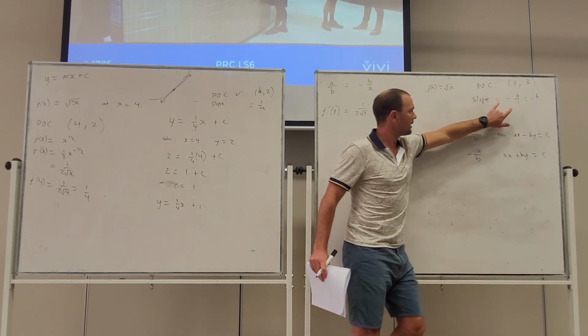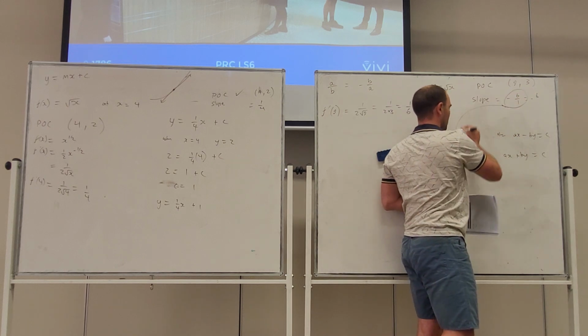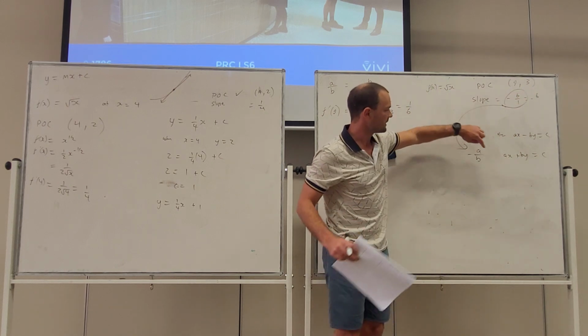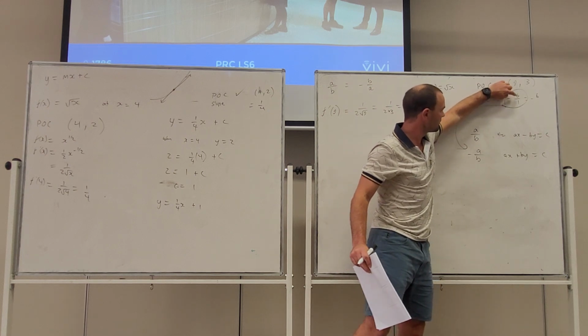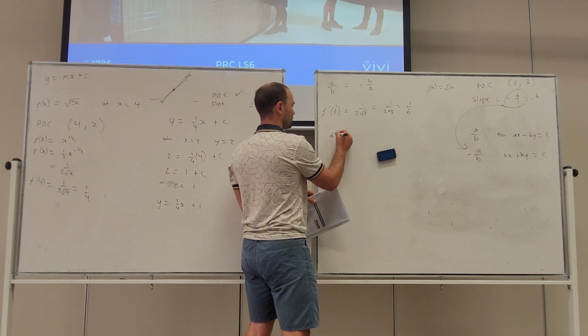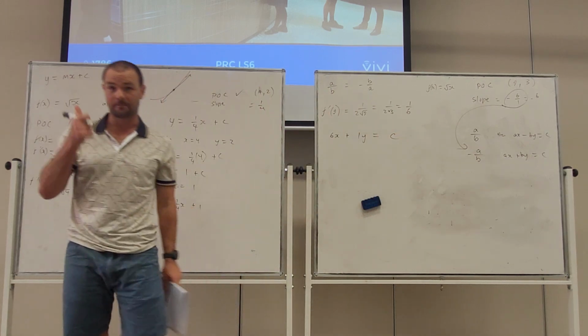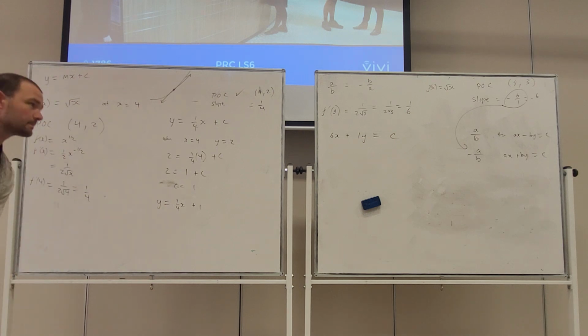So, which one does this correspond with? Let's look there. Here, isn't it? Okay, so we can see A corresponds with the 6, B corresponds with 1. So we're going to have 6x plus 1 lot of y equals c. That sets us up for the general form. Okay, 6x plus 1 lot of y equals c.